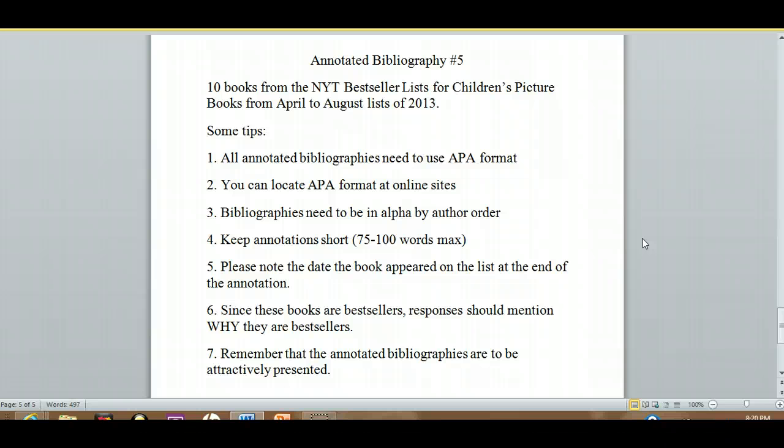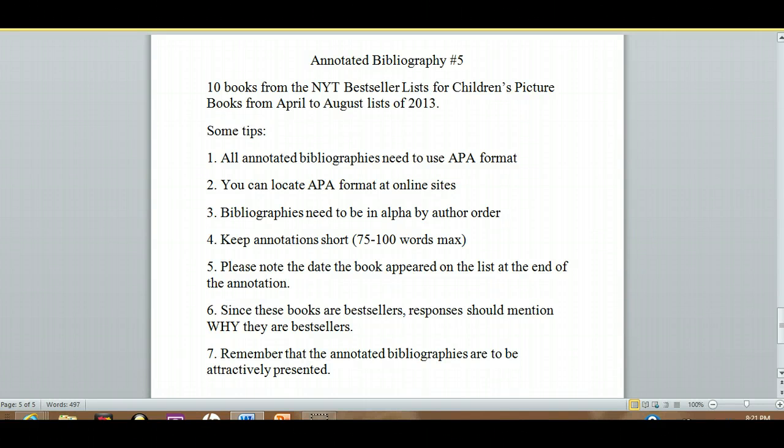You're going to find perhaps that there is going to be some overlap among these 5 lists. You may not use a book for more than one bibliography. Please do read 50 books. I know that seems like a lot in addition to the 30 on the front of the syllabus, but knowing only 80 children's books in a library of 25,000 children's books is really just scratching the surface.